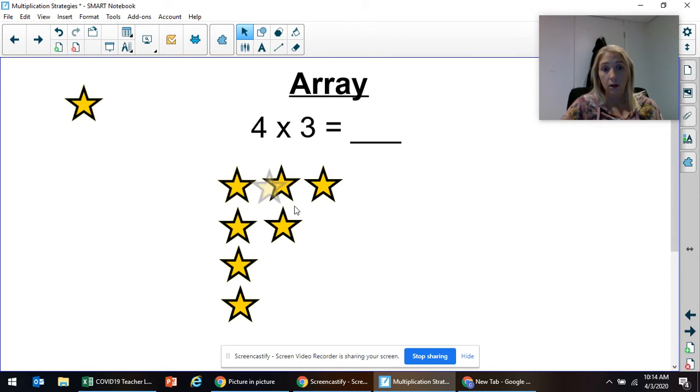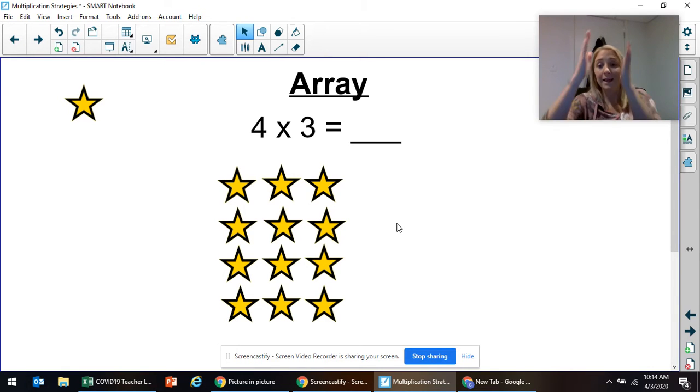2, 3. Now I always suggest, like I just told you before, yes, I have cute little hearts or stars right now, and that's okay. But remember, for when you do it, just draw nice, precise, equal circles. And make sure they line up. You don't want your array to be going this way or that way. You want to make sure it's straight down, okay?